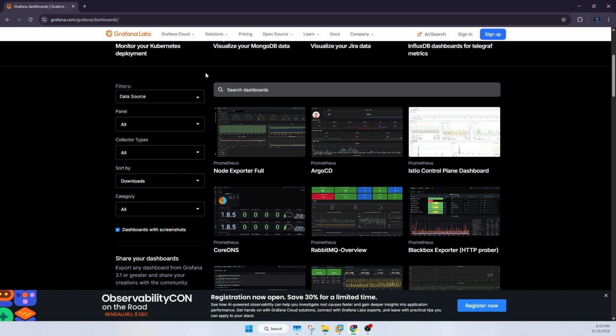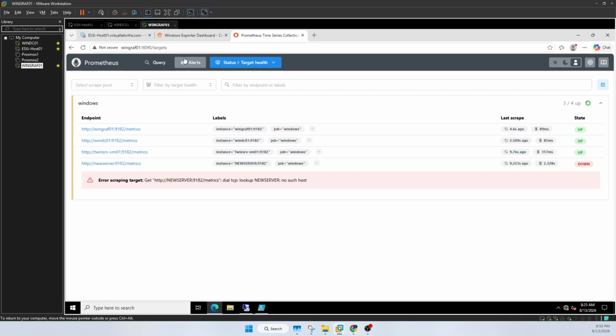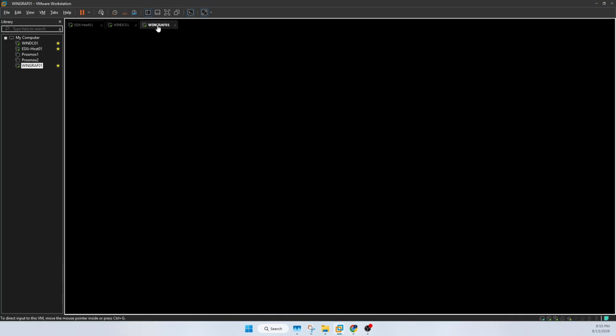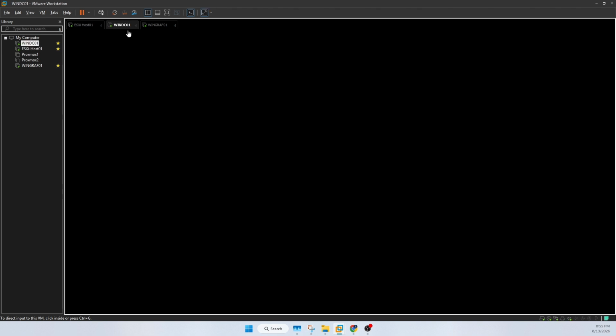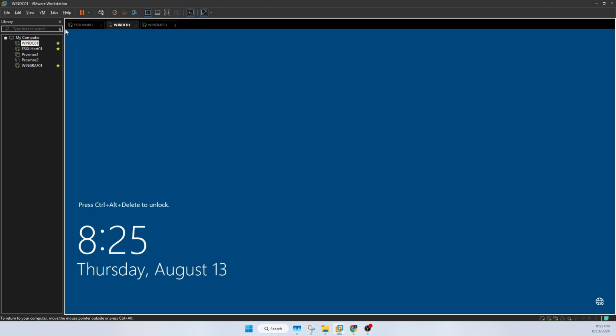So I have already configured it in my lab, which is hosted on VMware Workstation. On my VMware Workstation, if you look here, I have an ESXi host available. I have a domain controller server, which is responsible for DHCP and DNS, and it's also responsible for authenticating the accounts.